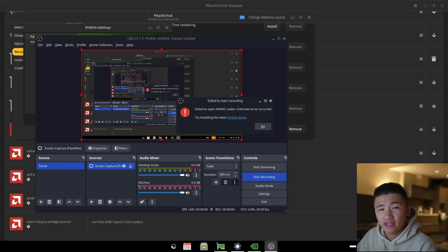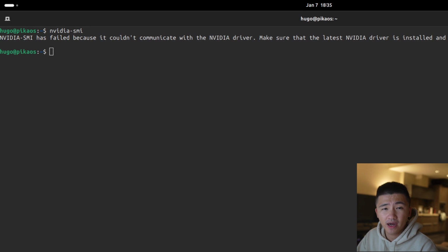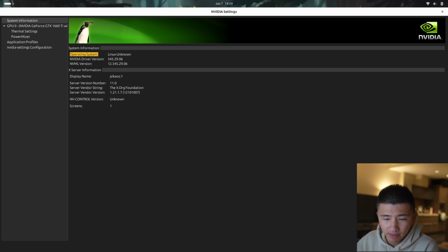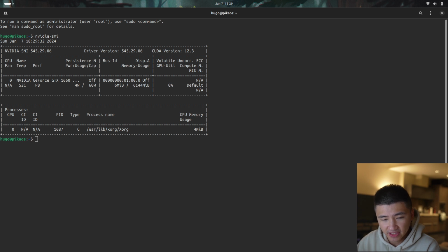Okay, I think I'm able to find the nVidia issue, and it is not because of flatpak. After I reverted OBS back to the native version and used nvenc to start a test recording, it gave an error, and the nVidia SMI command was not able to pick up the device. So I installed this system for the third time. And this time, before I do anything, right after the first boot up, I open up nVidia settings. It looked like this. And when I use the nVidia SMI command, I was able to see the device.